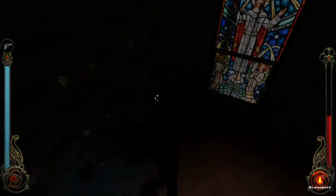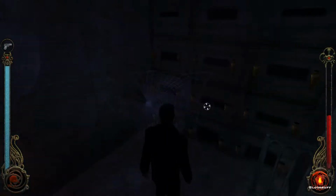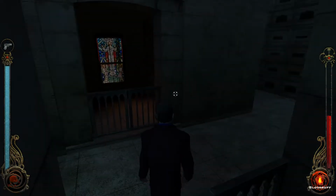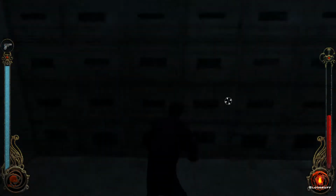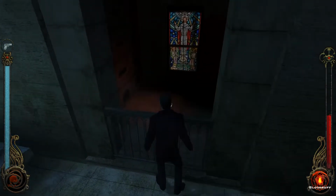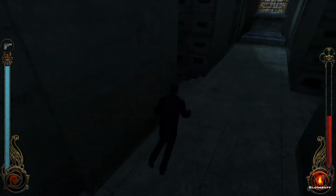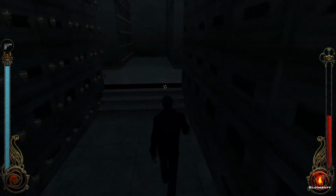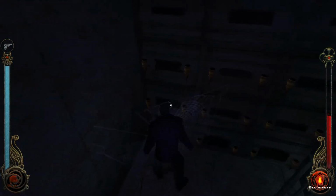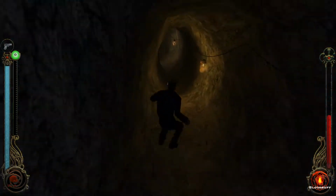Okay, I just gotta try and remember. I think it's this one. No, that's where the tape was hidden. Okay, maybe it's on this side. I always forget. Okay, so it must have been in one of those two and I just missed it. Oh, here we are. Now back down into the Warrens with us.